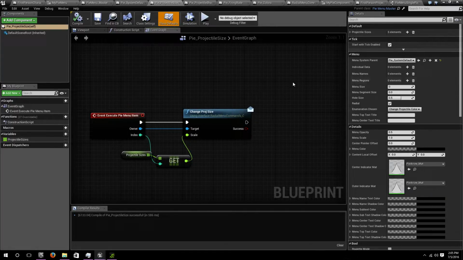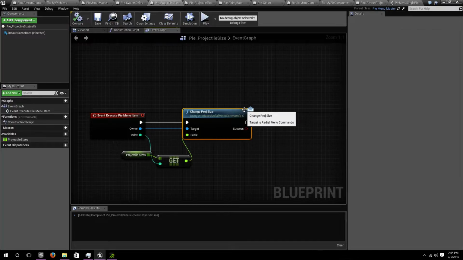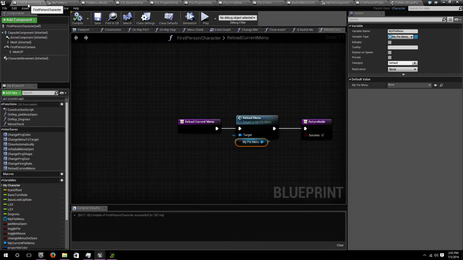Now, one change I made is that everything will work through a radial interface. I'm sorry, I read radial menu commands, and so I said radial interface. It'll go through a blueprint interface, and so that's another big change, because rather than having everything cast to the character, it'll just send everything to an object reference.